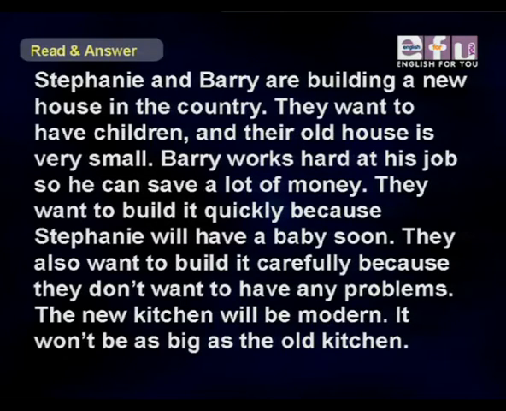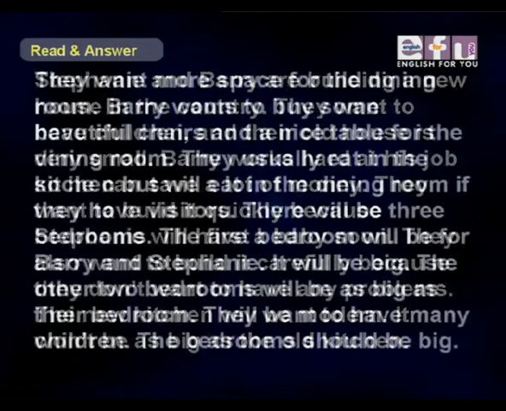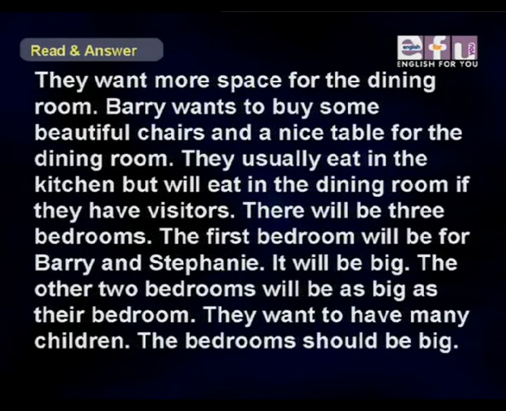The new kitchen will be modern. It won't be as big as the old kitchen. They want more space for the dining room. Barry wants to buy some beautiful chairs and a nice table for the dining room. They usually eat in the kitchen, but will eat in the dining room if they have visitors.